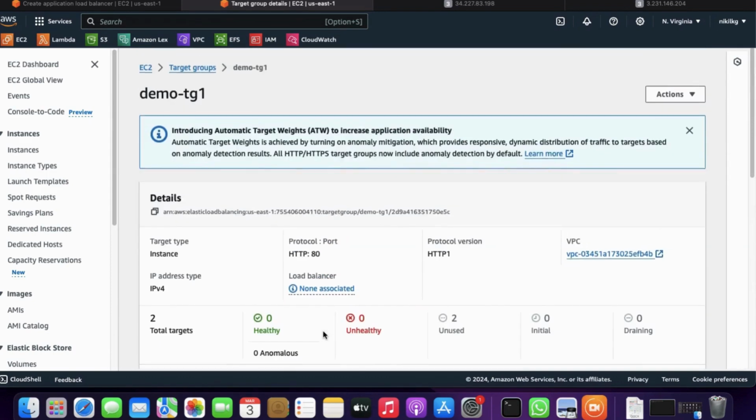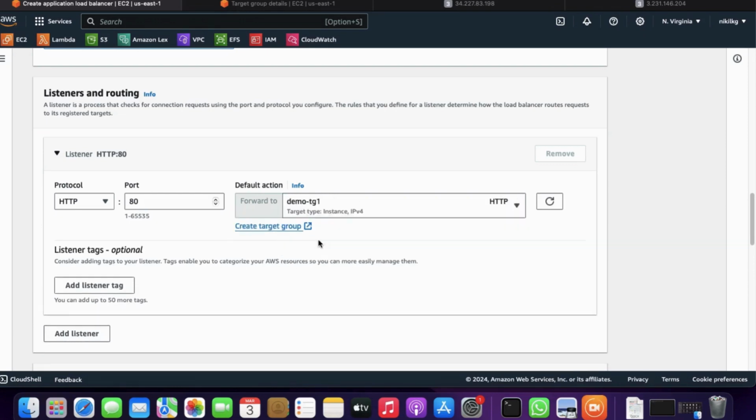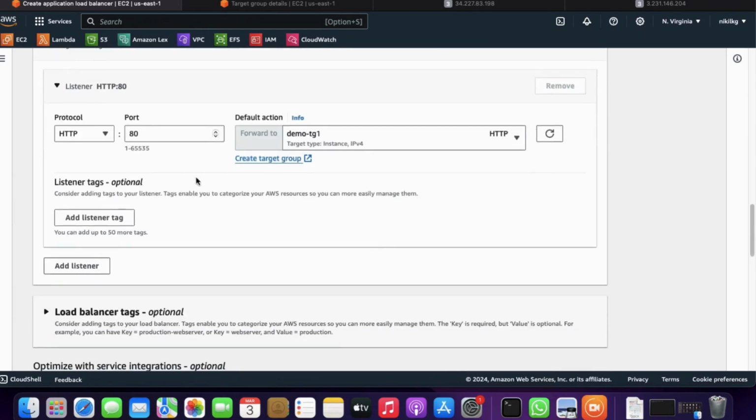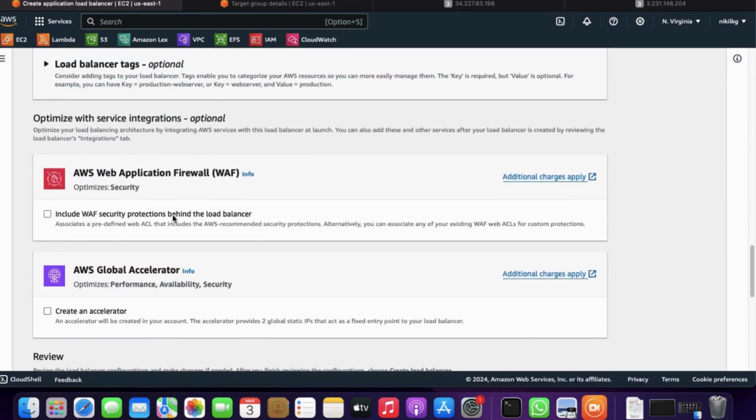Okay, let's go back and refresh the ALB creation page. Yes, now our demo tg1 is listed here. Not adding any tags, and this web application firewall is not part of our demo.